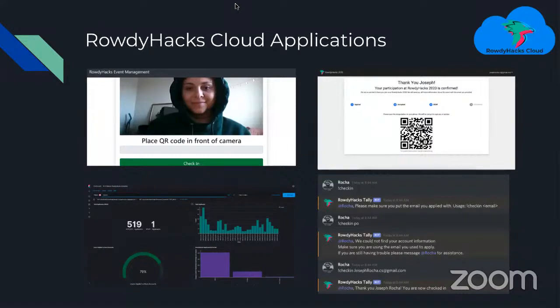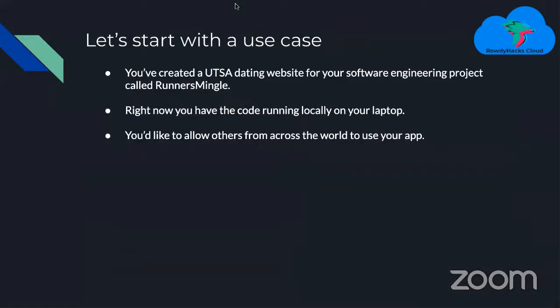Here are some of the applications we have. The top right, if you registered for RowdyHacks, is our application page. The top left was RowdyHacks Tally. When we were going to have it as an in-person event, you were supposed to go up to a laptop, place your QR code that you got for the RSVP in front of the camera, and it would automatically check you in. The bottom left is the analytics tool we have, and I'll be demonstrating that. It's pretty cool, at the end of the presentation. And the bottom right is the Discord bot that we're currently developing as a replacement to the in-person RowdyHacks Tally.